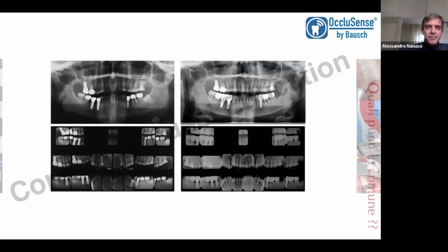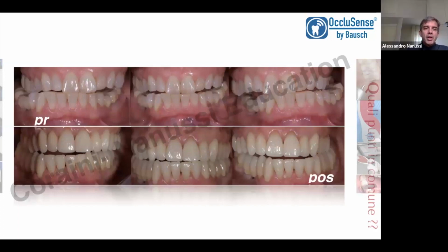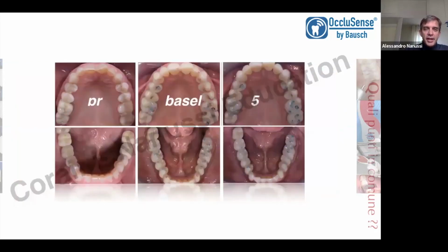But this woman has many problems, endodontic problems, periodontal problems, but also an important aesthetic need. She wants to be more beautiful in her anterior area, but to have a perfect anterior smile, you also need a perfect posterior occlusion. So we prepared for her a therapy that worked on the curves and the anterior teeth with veneers and crowns in the posterior area, with provisional treatment in the middle. You can see the difference in contacts that are important.